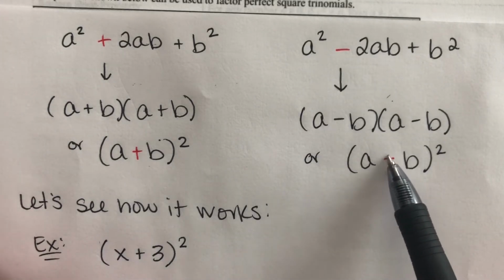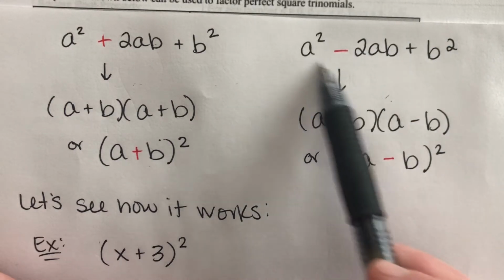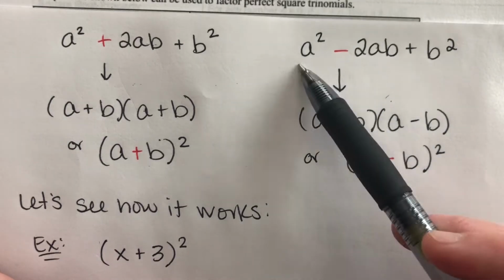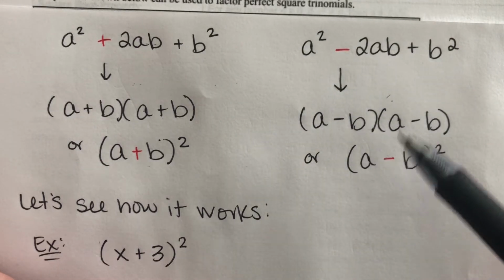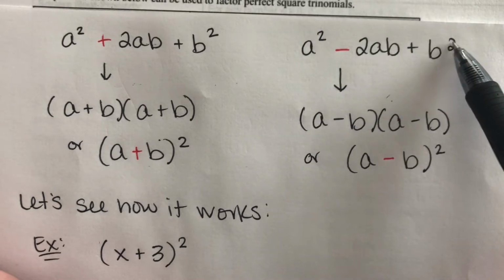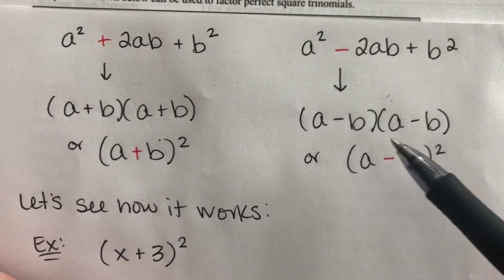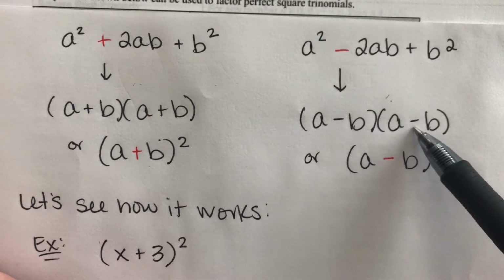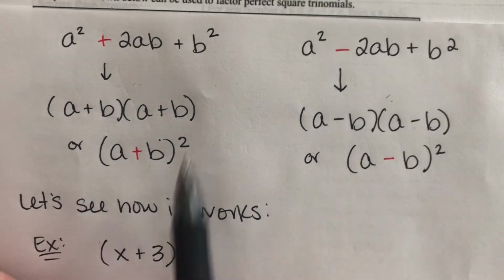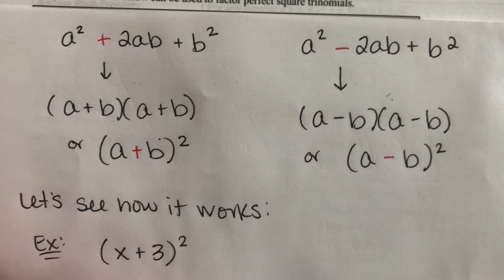Remember when we had the difference of squares? That was actually a trinomial where the middle term cancels out, right? And so we end up with a squared minus b squared. And we got that answer from multiplying two binomials that look exactly the same, but one has a plus and one has a minus. So we've dealt already with a plus and a minus. Now we're dealing with two pluses and two minuses. Okay, so I hope that works.